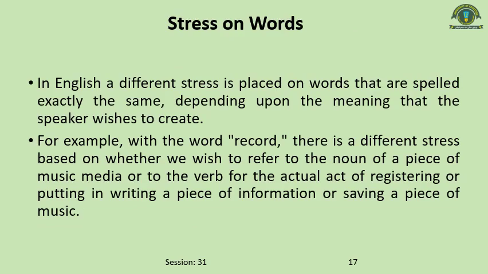Now remember, in English, a different stress is placed on words that are spelled exactly the same. So that's very important to understand. For example, if I say there is a word, subject, and if I pronounce this word as subject, then what happens? One word, two pronunciations, as it is written over here. In English, a different stress is placed on words that are spelt exactly the same.